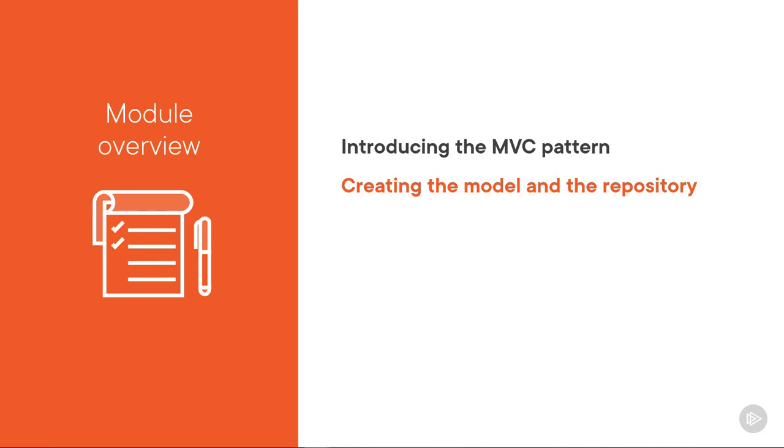We'll start from the ground up, and so we'll first create the model and the repository classes. Next, quite important in the whole MVC story, is of course the controller, and we will look at how we can create that controller for the first list page here. And once we only have the controller, we won't really see anything just yet, and so we'll need to add a view. So we'll be learning how we can add the view in the next part, and we'll learn about Razor and other view-related topics here as well.